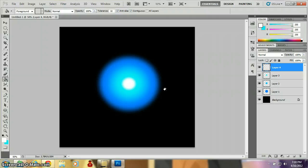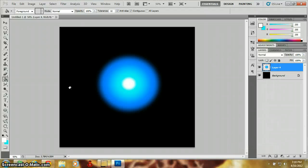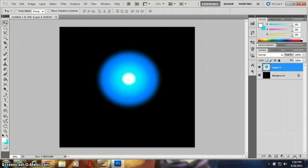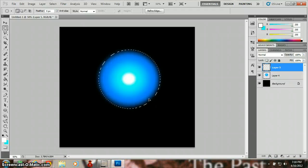Yeah, okay, that's good. So now what you will do is merge all these 3 layers as the basic thing is done. So now you have a pretty good Rasengan. So what you want to do is have that wind chakra effect inside of it. So make a new layer and select your Elliptical Marquee tool and make sure that your circle is the exact size of your Rasengan. So now you have that selection.